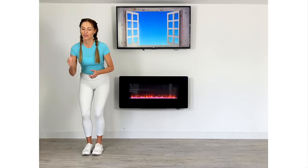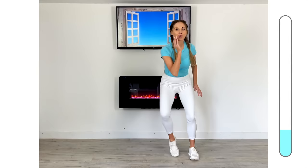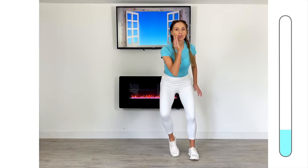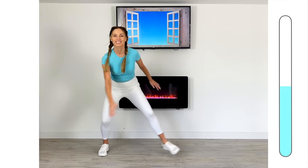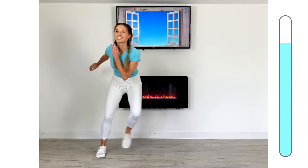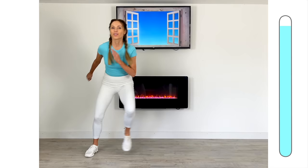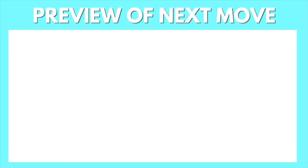Next move: we're going to do a sidestep and then drive the knee up. Travel three steps to one side, hold, and do knee drives. Then travel three steps to the other side, hold, and knee drive. This workout is also really going to improve your coordination, which helps what we refer to as your motor skills — this is really good for mental health and mental fitness. Keep the mind strong and engaged. Drive that knee up, make sure that supporting knee is slightly bent. Really use the arms as well, and power that up.